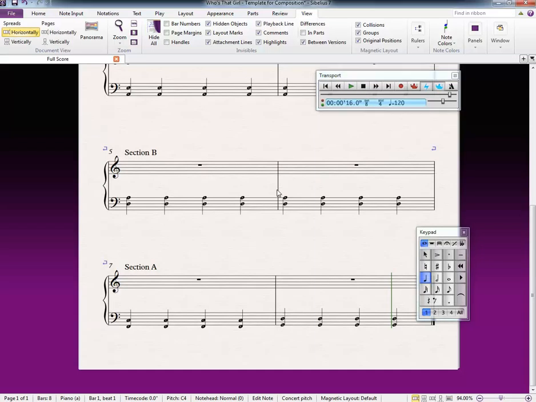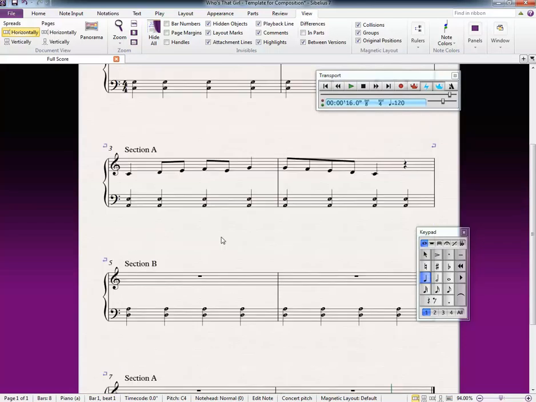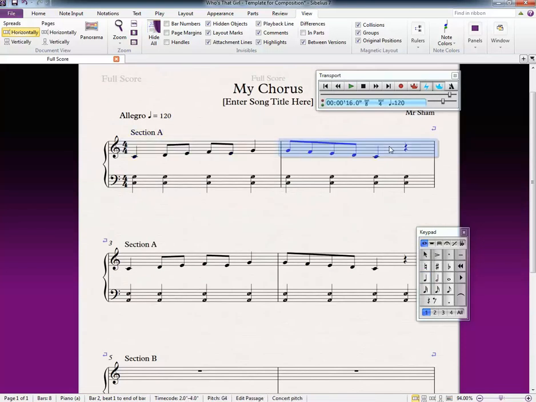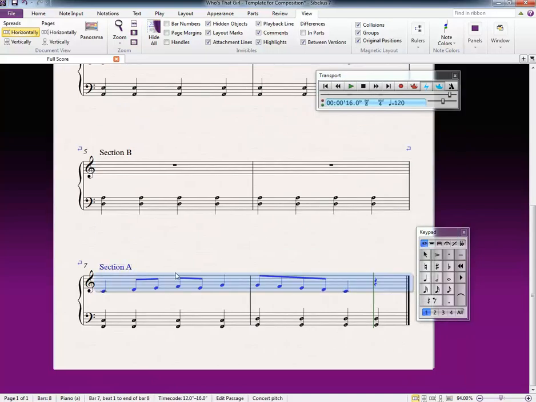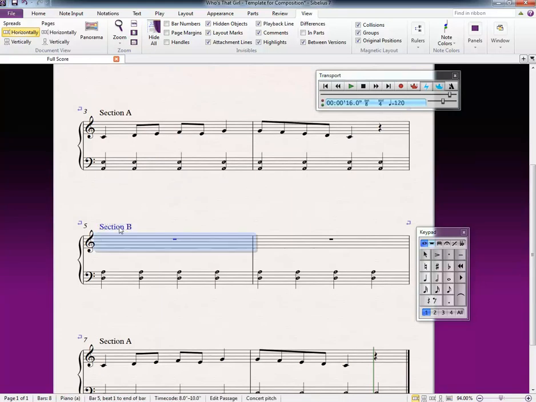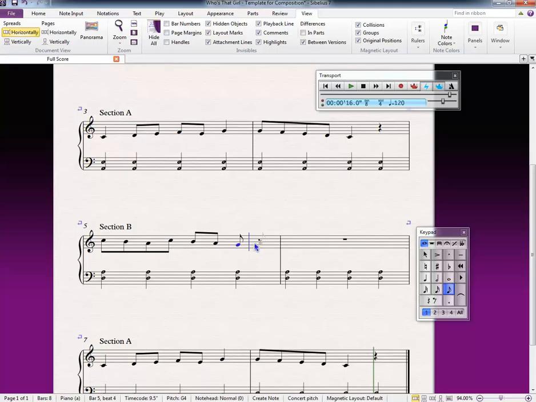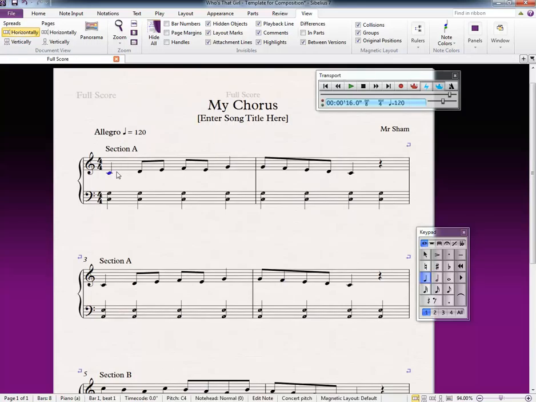Alright, now you can notice that the last section here is also section A, and so we can copy this once again. Whoops, Control C, and paste it here. Alright, now there's only one last section to compose, which has to be different because it's a section B. So let's change it up a fair bit. I'm going to put lots and lots of quavers. Use the keyboard as well if you want. It's a bit faster. And there we have it. So there's my complete melody.